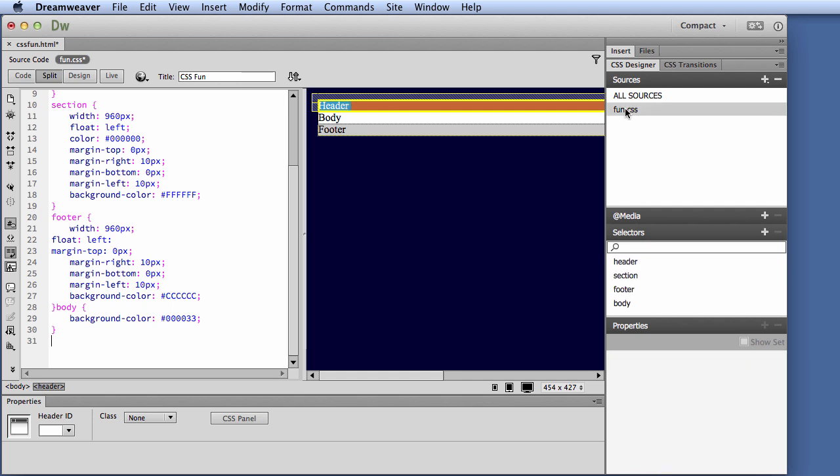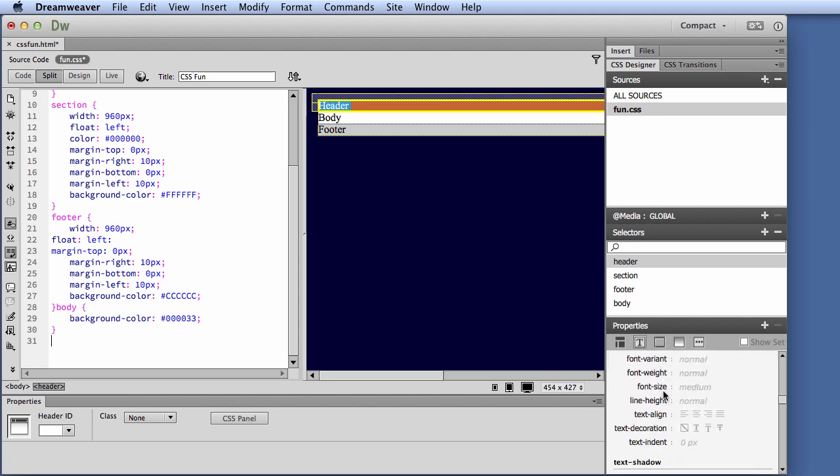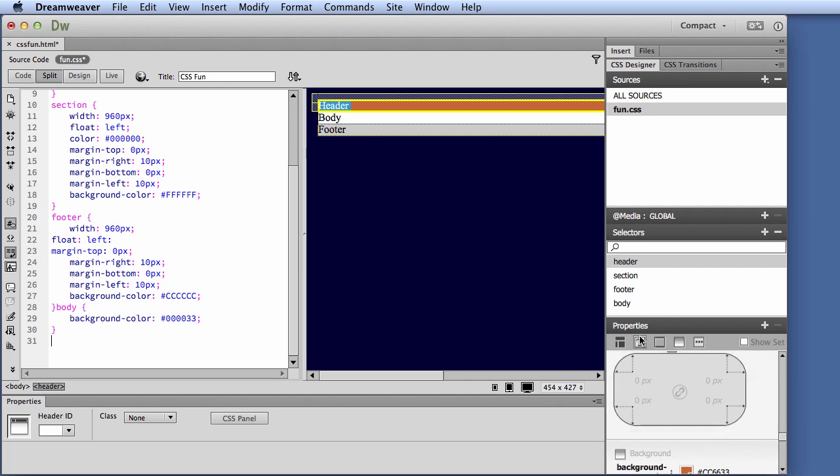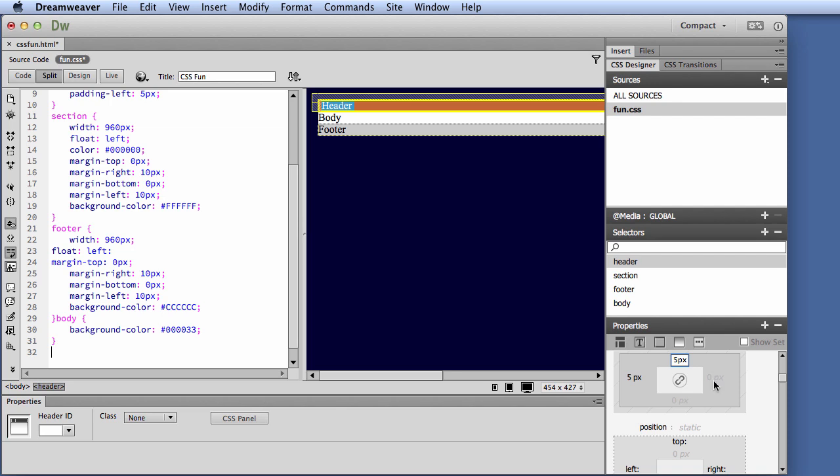So, once I know, alright, I want to work in my font, I want to, for instance, my header, add some padding. Alright, and me being new to this, I have to remind myself, well, where do I do that? Right, here it is. And so maybe I want to do 5.